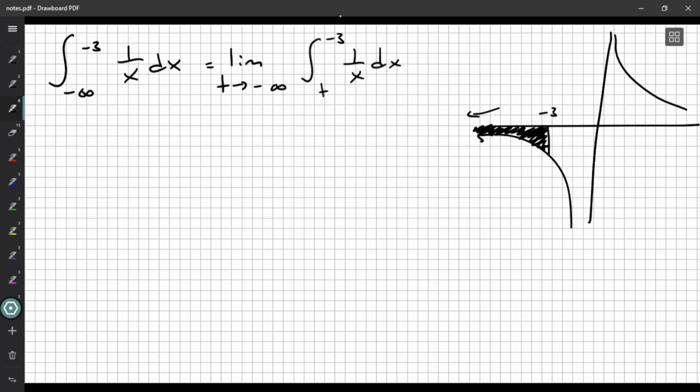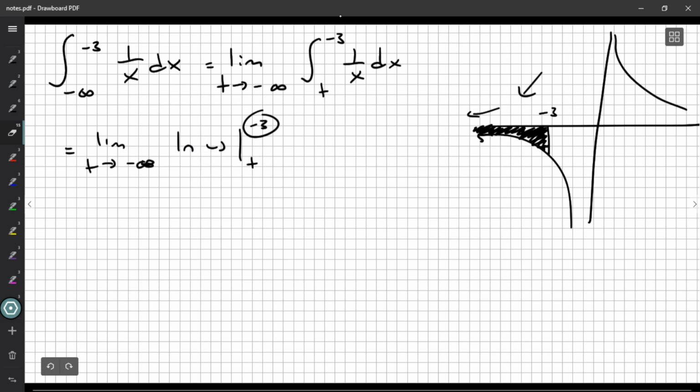Okay, so now we have to think, do I know an antiderivative for 1 over x? And if your gut reaction is to say, yeah, ln x, you may need to stop and consider what we're talking about. We're talking about negative values, and ln doesn't like negative values. So in a second, when we try and plug in negative 3, we're going to have a bad time. Ln of negative 3 simply isn't there. This is a situation where we have to use the better answer to what is an antiderivative for 1 over x, ln absolute value of x.